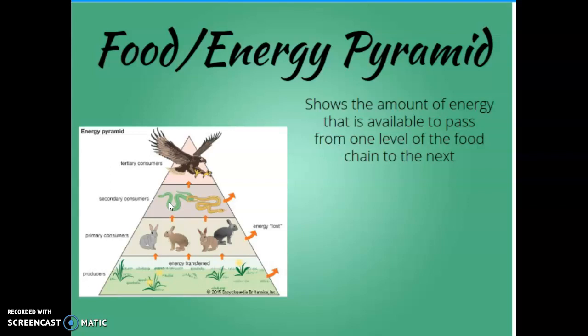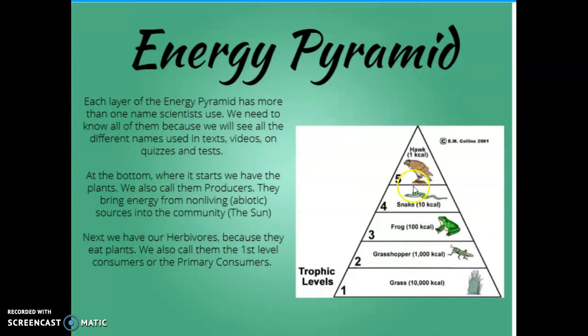And on some food pyramids, we stop at the third level or the tertiary consumer. And we'll see that that can actually go up one more level in just a moment. For example, in this one, again, this is always going to be producers at the bottom because they are the largest biotic factor in an ecosystem.